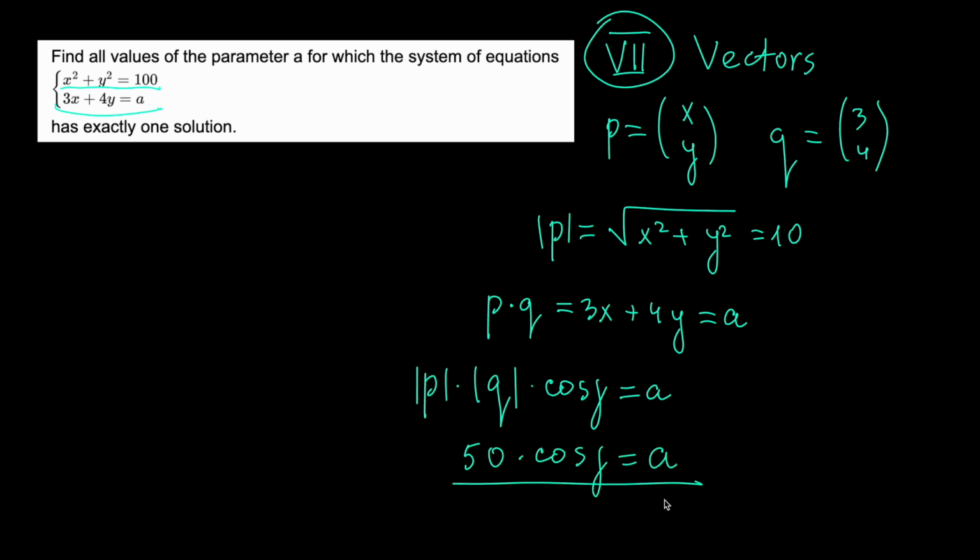So once again, we have a trigonometric equation which has a unique solution only when a equals either 50 or -50. The geometric meaning of this solution is that the angle between (3, 4) and vector (x, y) should be either 0 degrees or 180 degrees for there to be exactly one vector. Because if the angle is, say, 60 degrees, then I can draw two vectors of the same length, here and here, making that angle with (3, 4), both giving the same dot product. So in this idea we used vectors.